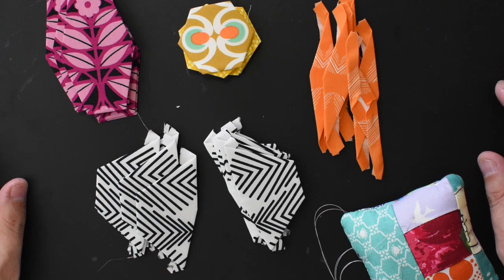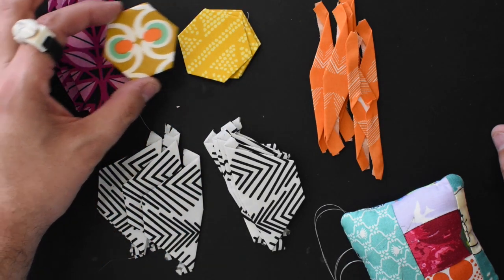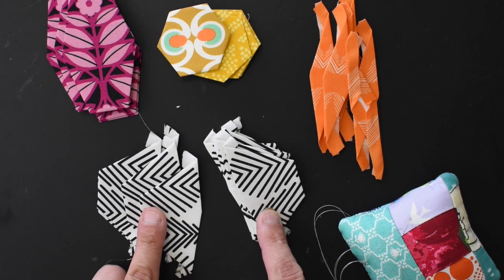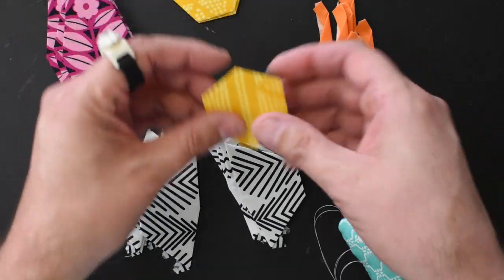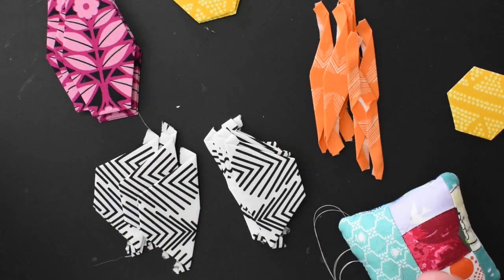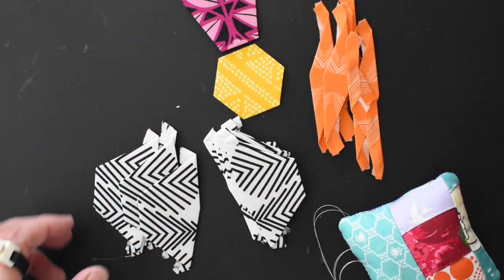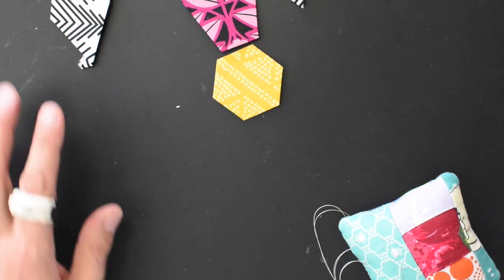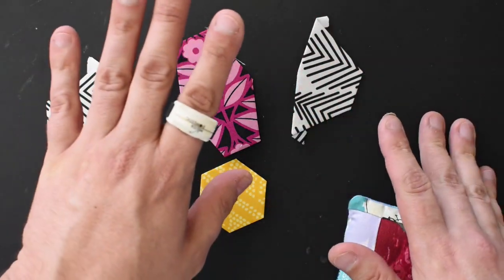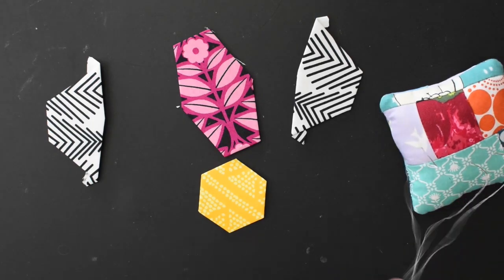In this video I'm going to show you how to stitch the two different groups, group one and group two. I have all of my shapes basted: six shape A, four shape B — one different one for the center than for the outer ones — six shape C, and then six and six of the D and the E. I have my thimble pad on, my thread cutter ring, and three milliner needles with Dove 50-weight Aurifil from Mr. Domestic's toolbox ready to go.